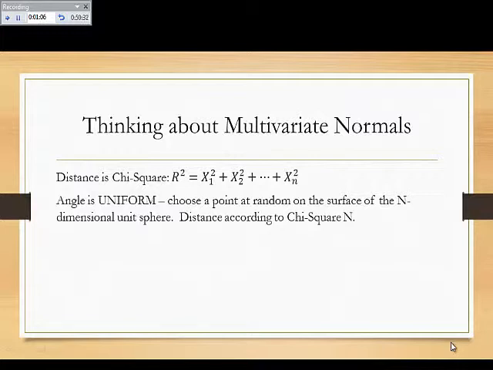What about the angle? So there are two things which determine where this normal is. Now the beautiful thing about the normal is that the angle is equally likely to be anywhere. So if you have a circle, choose any point on that circle such that all points are equally likely, and choose the r, the distance, according to the chi-squared distribution, and you have a normal distribution. So this is another way to think about the normal distribution. The distance is chi-squared and the theta is uniform. So that's a very important insight into the structure of the multivariate normal distribution.